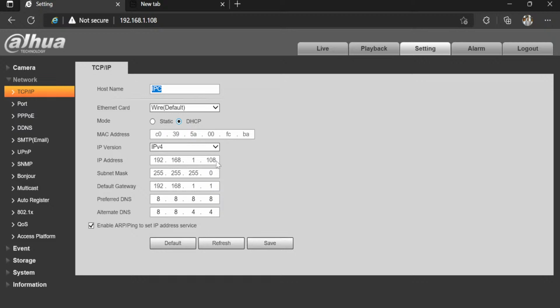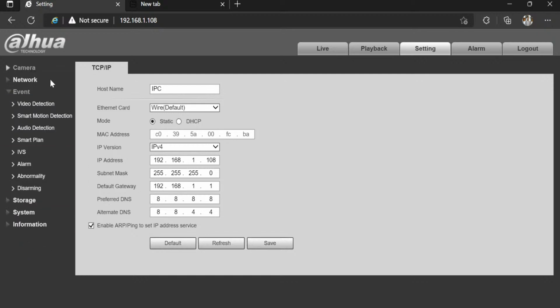If you are connecting your camera, your full camera setup and NVR, through a network, then it will have DHCP IP addresses. Or if you have several separate places, then it depends on you, whether it is a residential or a commercial area. So these are the details. You have the IP address, the subnet mask, the default gateway, and the DNS if there is any. Here there are also the events where the events can be made. We'll also discuss this, as I mentioned, in separate videos.